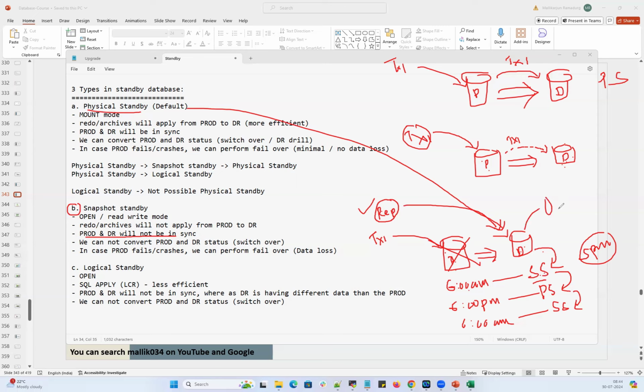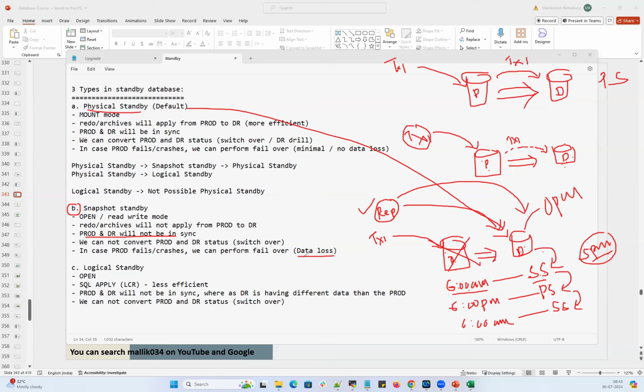You then have to ask your end users to connect to your new primary database, because from morning 6 a.m. to evening 5 p.m. that much data will be lost on the DR side. That's a data loss in case any disaster happens. Your DR will not be in sync, and whatever transactions happened will be lost.